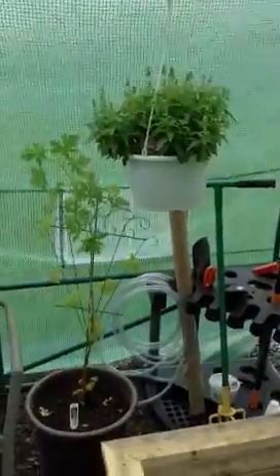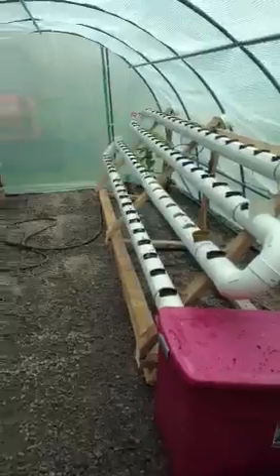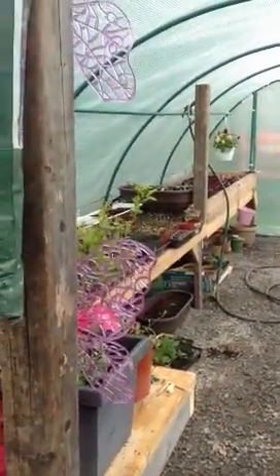These are some annuals I bought yesterday — can't wait to transplant them. And this is a mosquito plant to repel mosquitoes. I just thought I'd share this with you. I'm still not ready to put my face on camera, so for now you're seeing my flowers and plants. Have a great day.